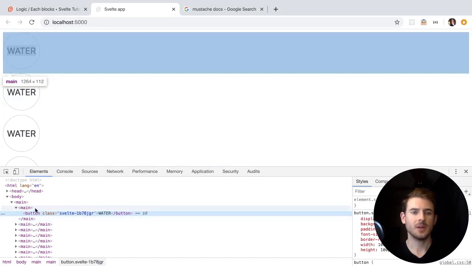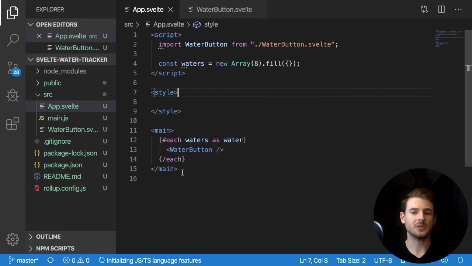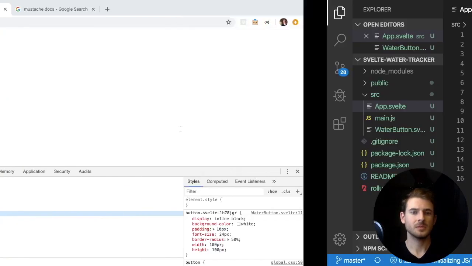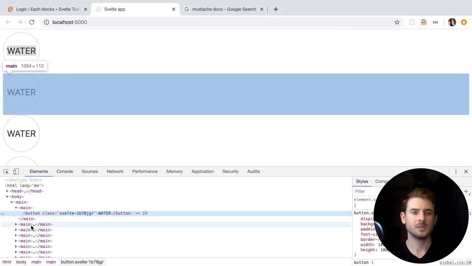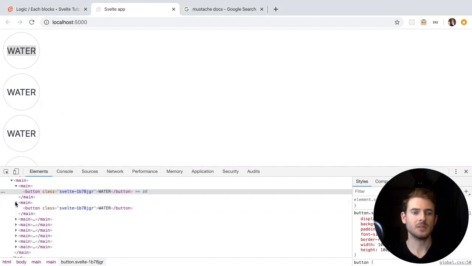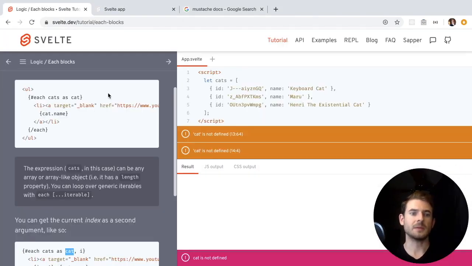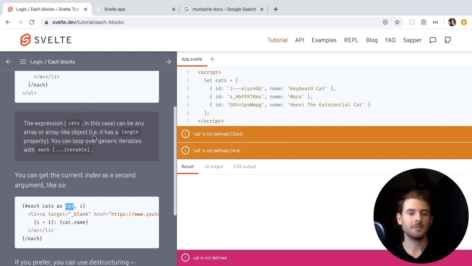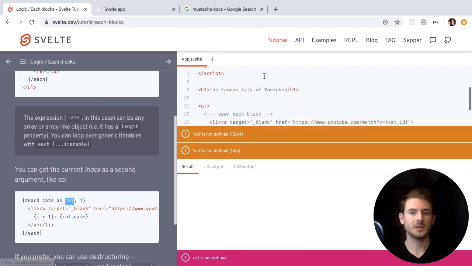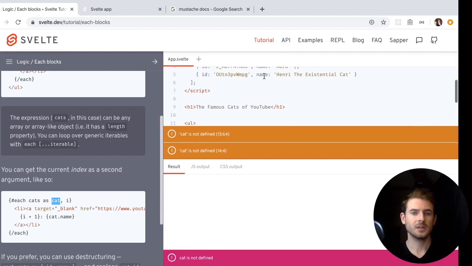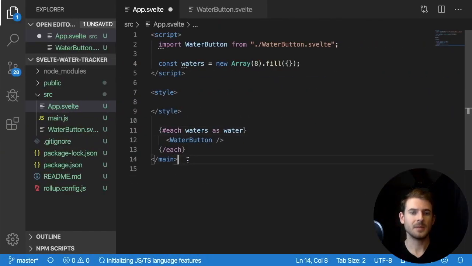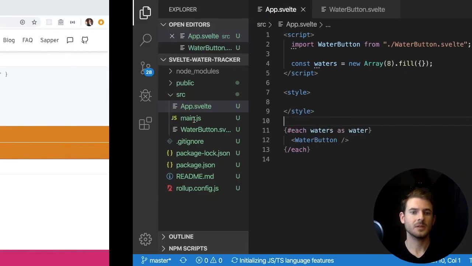Main. They're all wrapped in a main for some reason. Yo, why are there so many of these? There's something I'm not understanding about this. So let's go back to the looping. And maybe I'm not even supposed to have a main there.